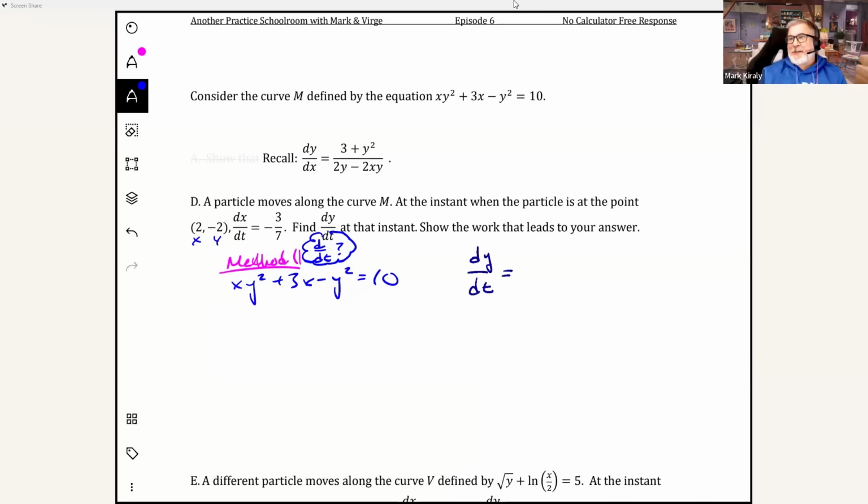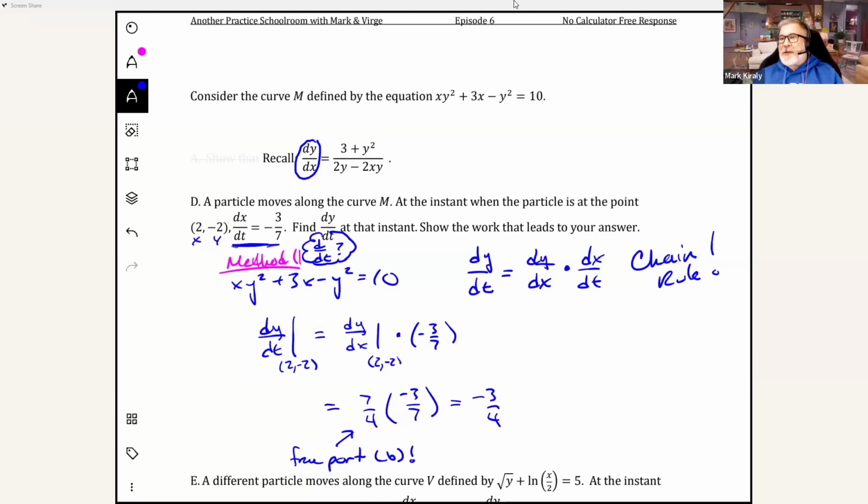It was part B when we did the tangent line. But if I were starting from scratch, I would not do it this way. If you didn't have dy dx given, I definitely wouldn't. If I had dy dx given, even if I hadn't found it, it's nice to be able to just plug in 2, -2 into that. We were given dy dx. I forgot about that.